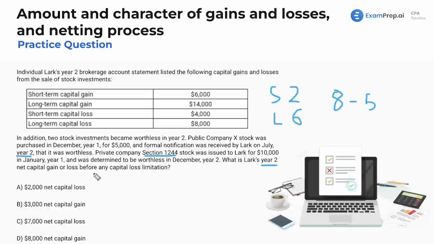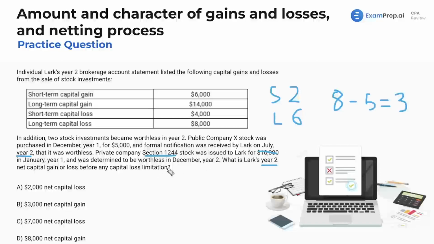But our question here is worried about the capital gain. Now, this public company stock, because it's a public company, it's not dealing with 1244. This is also going to be just normal capital gain or loss, and that's why we're subtracting the 5 there. So this 10,000 is a distractor. Now, again, if it was asking for everything, then the $10,000 you might report somewhere else as an ordinary loss. So here, 8 minus 5 is going to give us a total gain of 3.